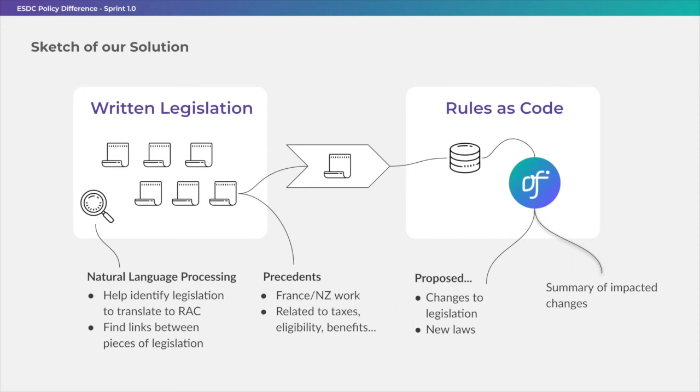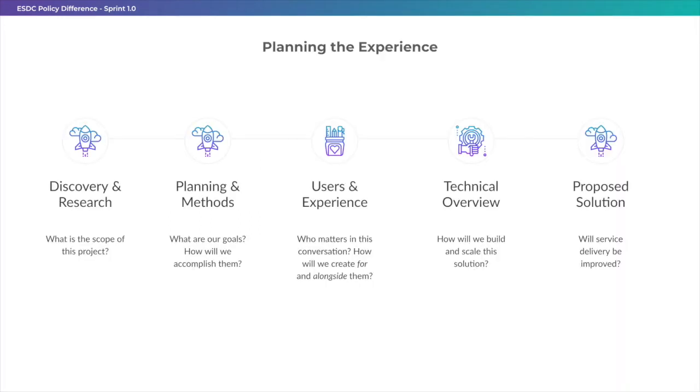The goal is that this can be a continuously improving pipeline on existing legislation and also be a driver to encourage new legislation to be more machine friendly. In our sprint, we spent considerable time in research and discovery, ideation and planning, discussing user experience, and most importantly, examining the available state of technology to ensure that our solution is feasible and aligned with the problem statement. Now I'm going to hand over the presentation to Sidra to discuss the UX aspect of our sprint.